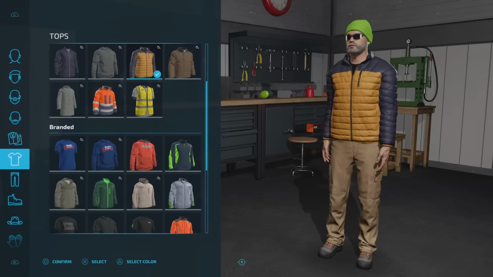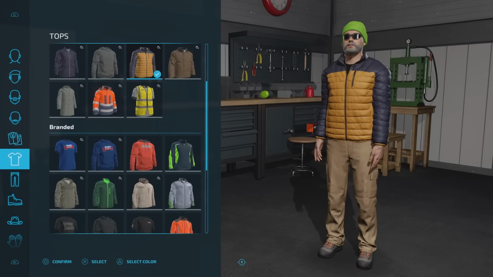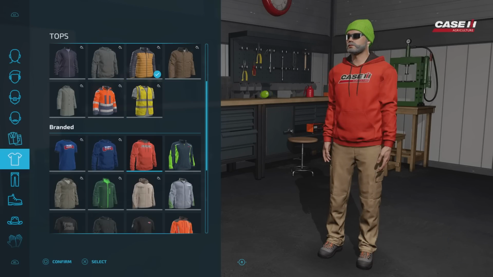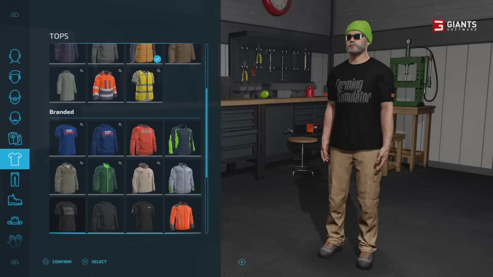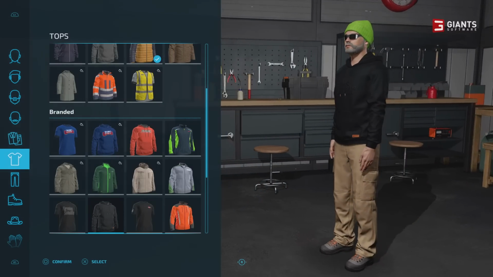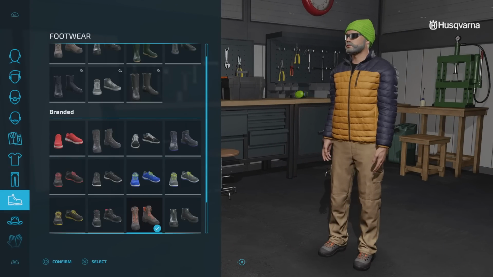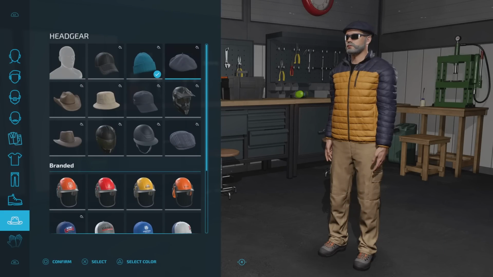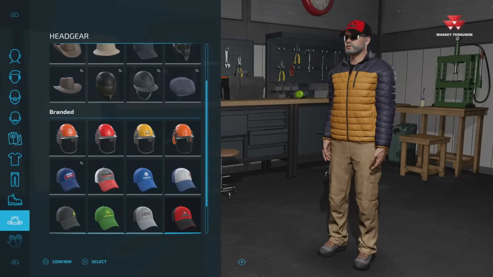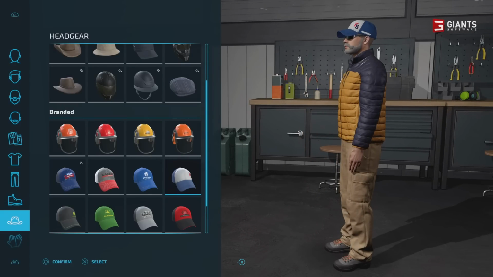I almost forgot. Clothing. We've got some extra bits of clothing, new clothes for your characters. We have got under t-shirts. Hang on, where are we? Under t-shirts, we go down here. There we go. We've got a Farming Simulator t-shirt. There's a Farming Simulator hoodie. We've also got, if we go down to hats and we scroll down here, the Farming Simulator baseball cap as well.